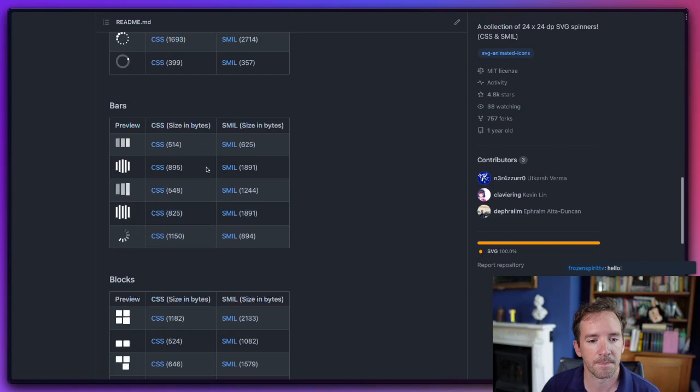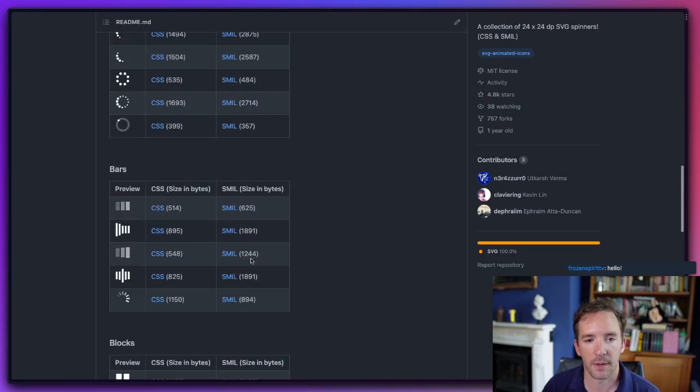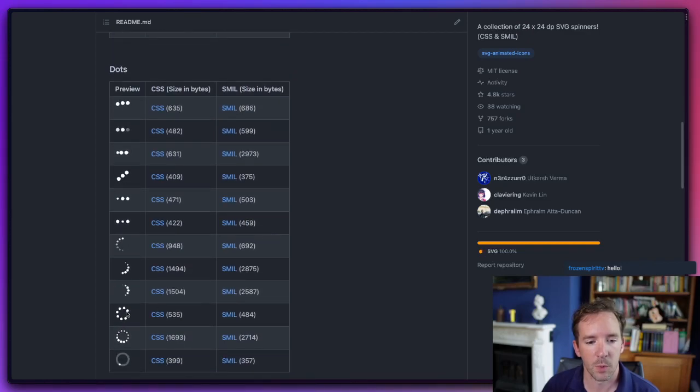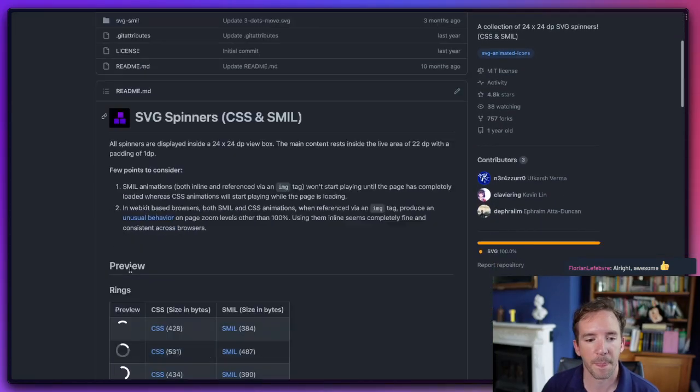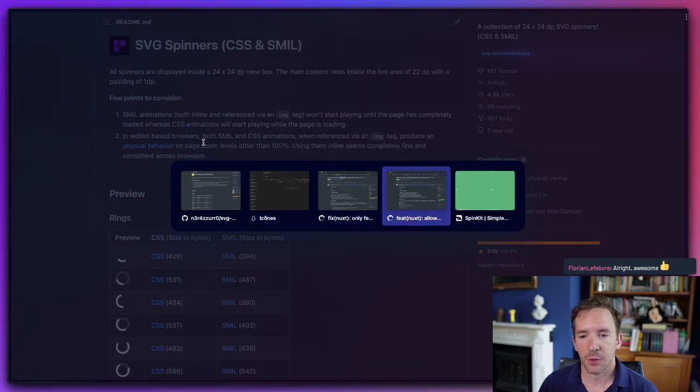These are all nice. And they are super, super minimal. Like, look at that. We're talking about kilobytes here. These a bit more. Okay, so what did we do with Nuxt 2?